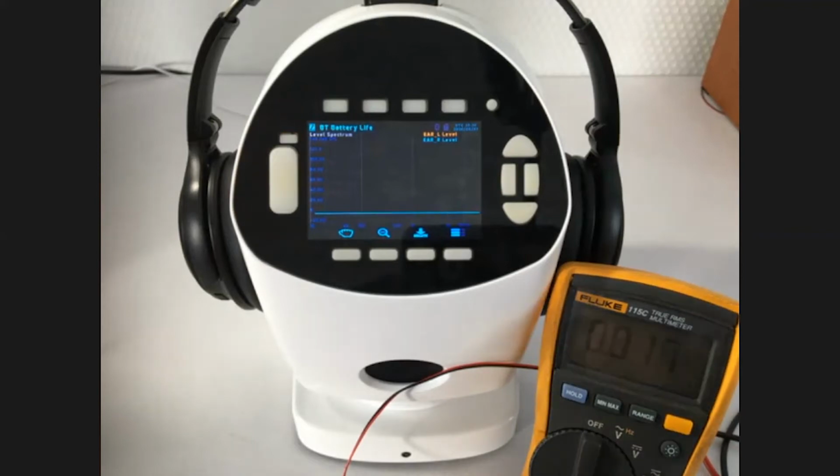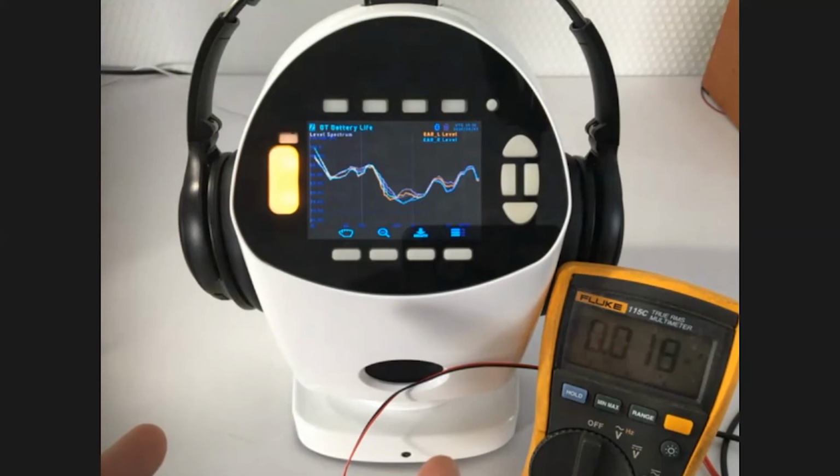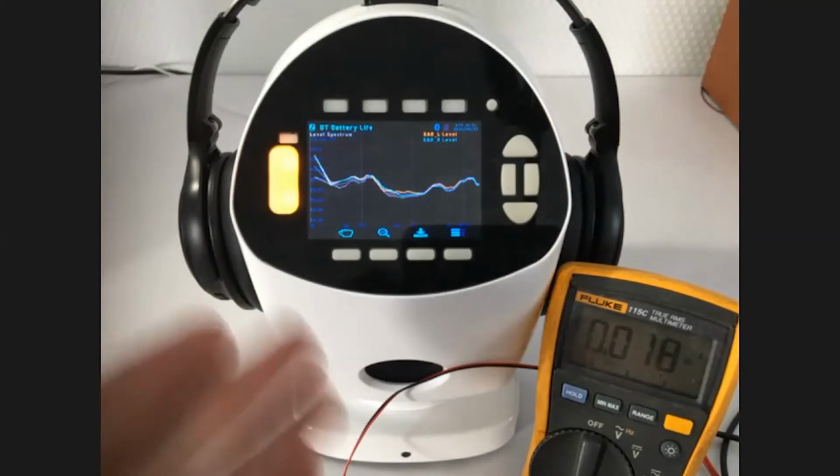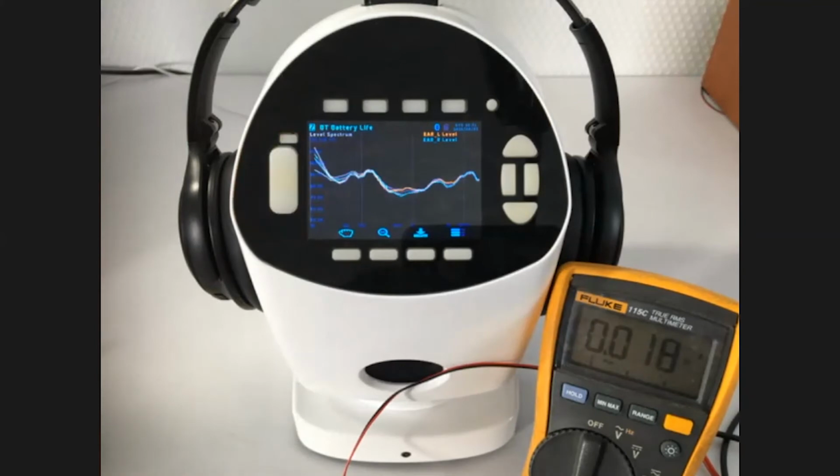Then it will try and set the SPL level to 80 dB. I think I've got it at 80. Okay. It might be 84, in fact. 84 dB average SPL level, so you're comparing everything on an equal footing. And then it'll just continue to run with pink noise until the battery runs out, basically. So you just find out in a full operating mode how long you'll actually run for. It sits at about 20 milliamps there by the looks. It's pretty interesting.